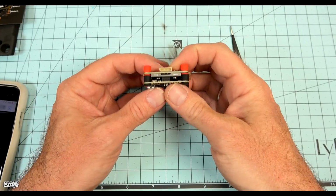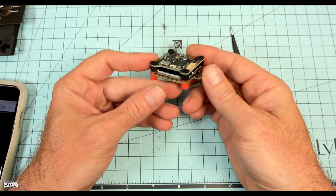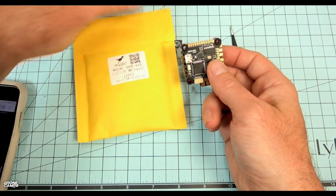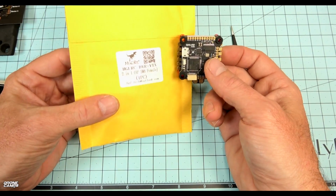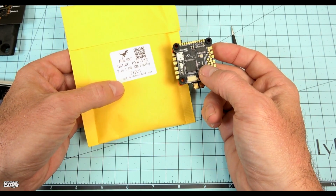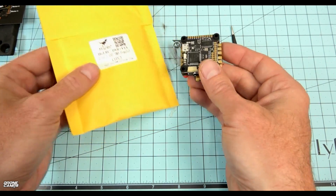And when you plug both of these in, it looks like this right here. It's a pretty small stack, and I think this HGLRC VTX combo, DVR combo right here would be a nice thing to put right on top of this, especially in that Armattan frame that I got.